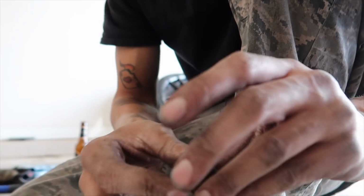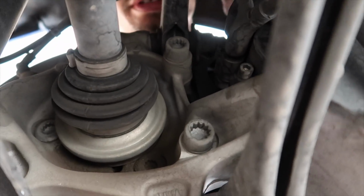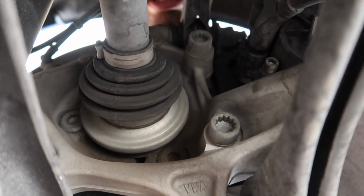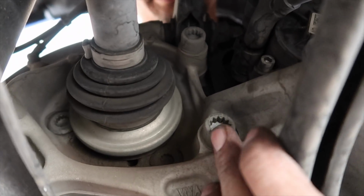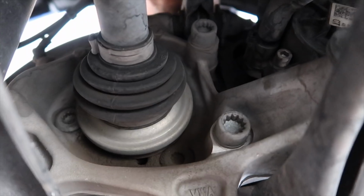But I'm gonna go ahead and show you guys the rear bolts you gotta take out. Okay, besides my ugly face, these two bolts, I can barely reach them. This one and this one. These are the two you gotta take out.